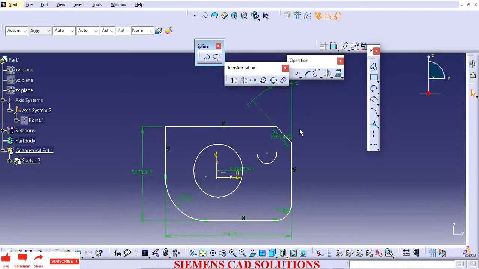I have mirror, symmetry, translate, rotate, scale, and then offset. So I want to mirror this line. For this one I need one reference line for mirroring this profile. By clicking the reference it will create. Then I'm going to do symmetry. Symmetry will remove this profile and create the opposite one.